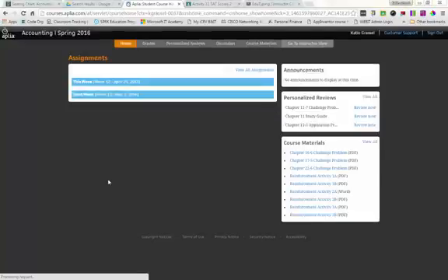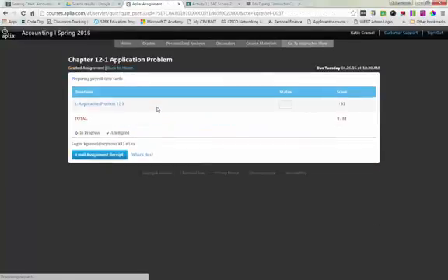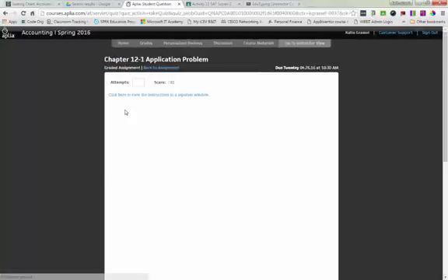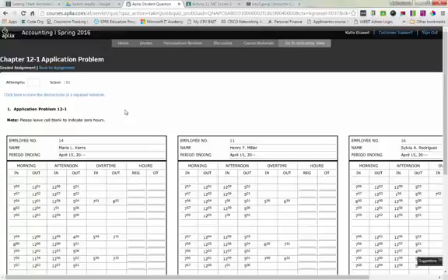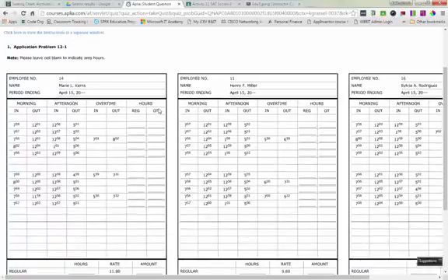So Application 12-1, again, looks a lot different. 81 points, it's a big one. So when I look at Application 12-1, what physically is this? It's time cards. Instead of them telling us how many regular and overtime hours they have worked, we have to calculate it. So when I look at employee number 14, Marie Kearns, I have to look at this first morning. She clocked in at 7:59 to 12:01.